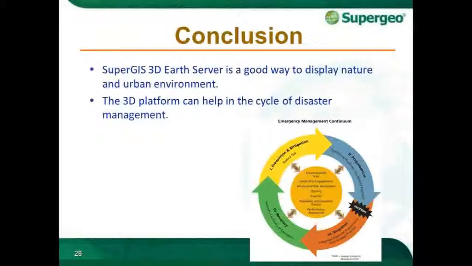In today's webinar I have shown you how to use the product to monitor or to model urban environments or natural environments. So the 3D platform can really help you in the cycle of disaster management and try to prevent or even do some quick response to the disaster. And it is very easy for you or for developers to build up a 3D website and share the information just by clicking some icons and following some simple steps, and then you can have your own 3D platform. So this is today's webinar. I hope you enjoyed the webinar.